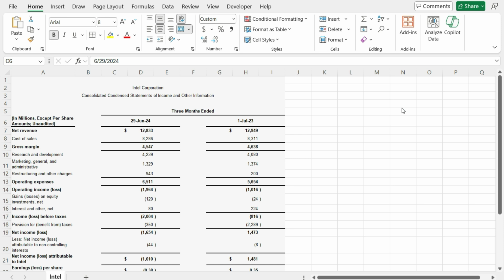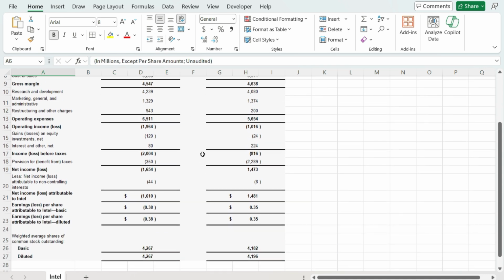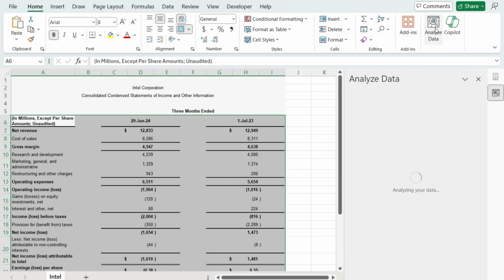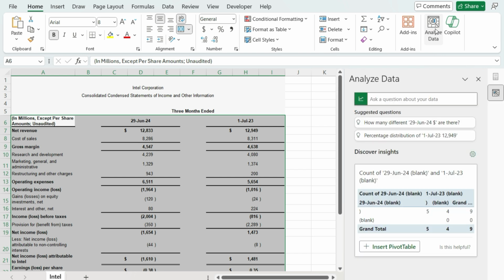Now, Excel's Copilot right now is a fairly basic setup in terms of capabilities. It can't do a whole lot. If I just click on my data set here, even if I select this data, it'll be a little bit disappointing, because if we click on Analyze Data, it's not going to give us any sort of insight. It basically tries to put everything into a pivot table or a chart, and tries to automatically detect charts. So for right now, Copilot in Excel is not going to be very helpful for this purpose.